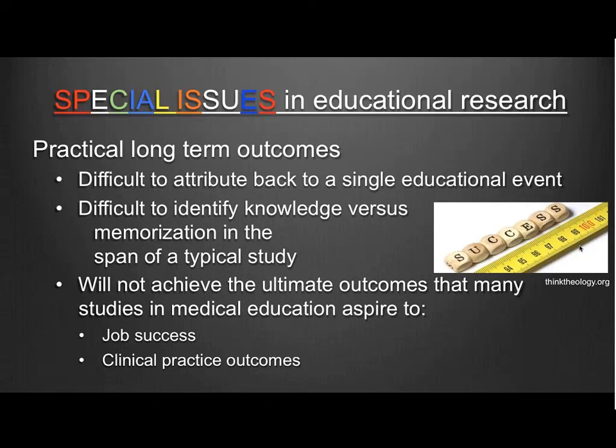Ultimately, we would love to know that what we did for our research project had an effect on medical education long term, such as job success and clinical practice outcomes. Sometimes those are really hard to prove. You can argue that it likely does, but you might not actually prove it. It may have some correlation, but you might be hard pressed to say that you've proved that outcome.